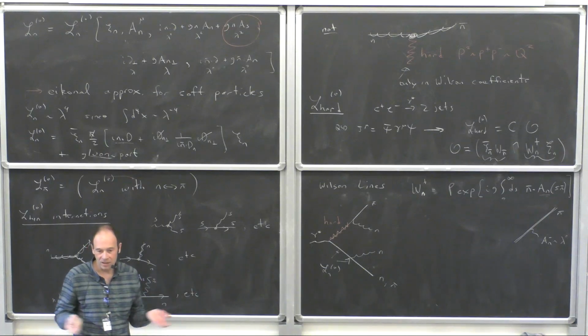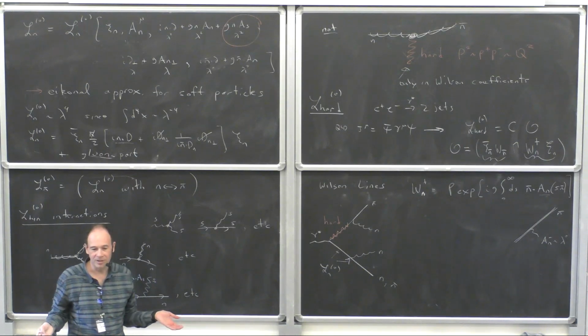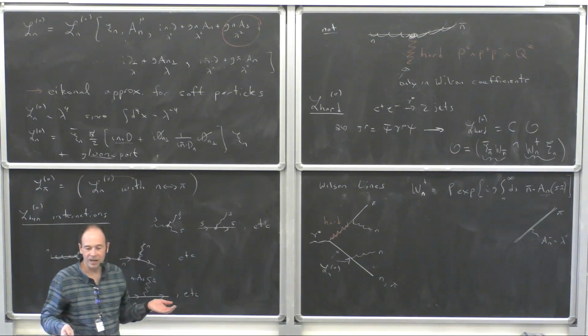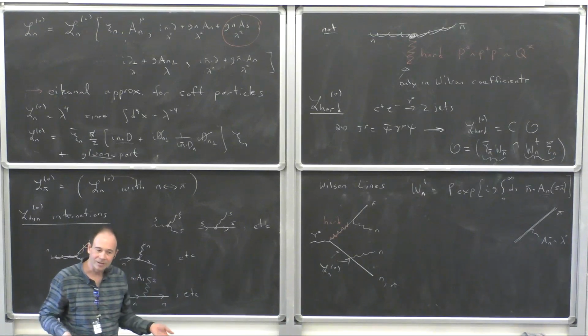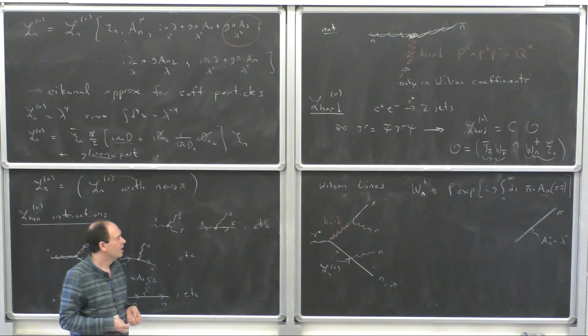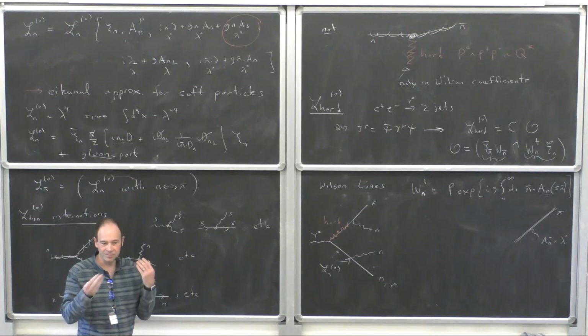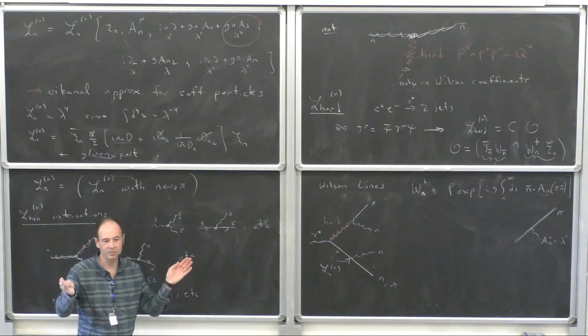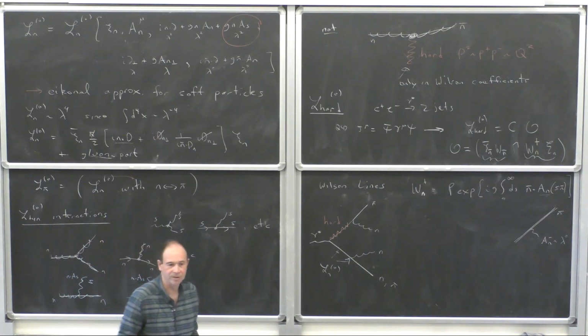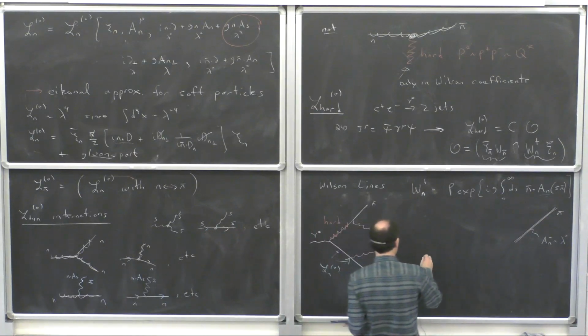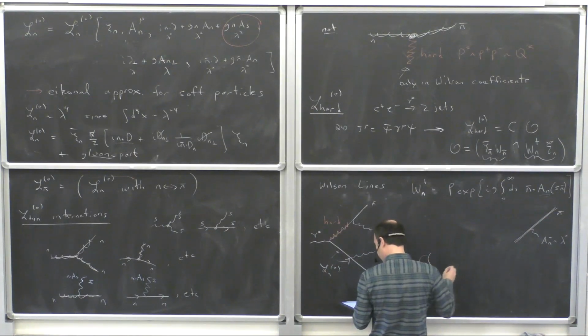Then I subtract the EFT. There's some loop diagrams in the EFT. There's actually loop diagrams involving n-collinear gluons and bar collinear gluons, soft gluons. That's removing from the full theory the infrared, and I'm left with a mismatch. The mismatch is in the ultraviolet, and I get some result for the Wilson coefficient. And so I'll just write down what the result is for the Wilson coefficient.